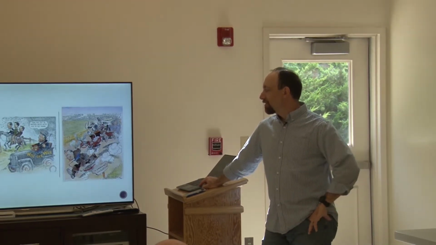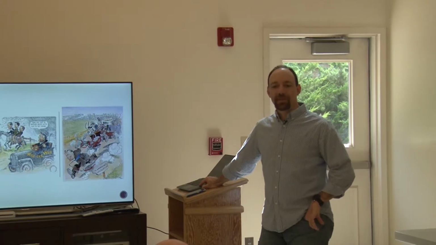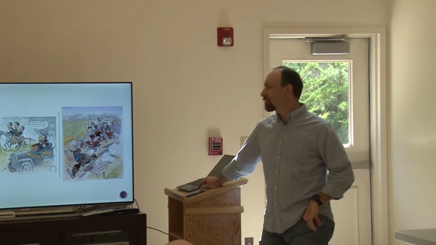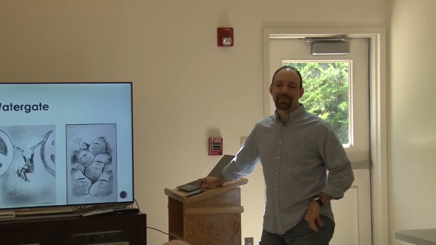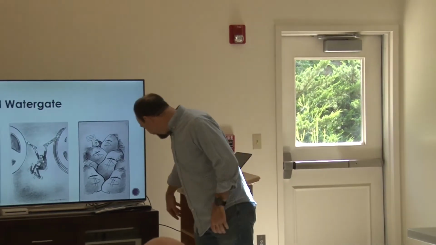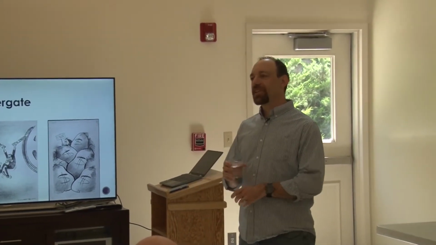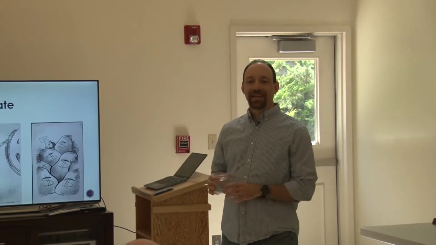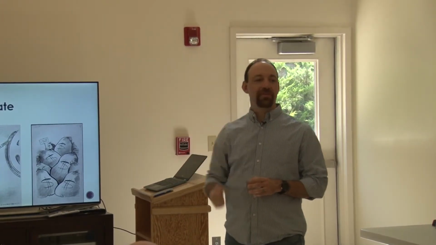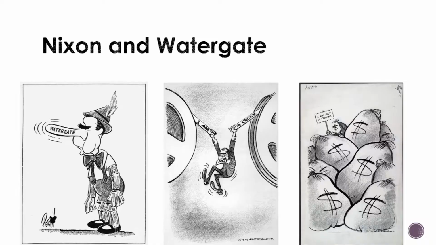Now we move forward to 1972. What's going on in the United States in the 1970s? Watergate. Yeah, Richard Nixon. Of course, Nixon was easy for the cartoonists to satirize. He had that kind of droopy dog, long-nosed face that fit in with a Pinocchio over here, right? And of course, why is Nixon being depicted as Pinocchio? He was lying to cover up the Watergate investigation. And as more and more evidence came out, it became more and more apparent that he was lying.